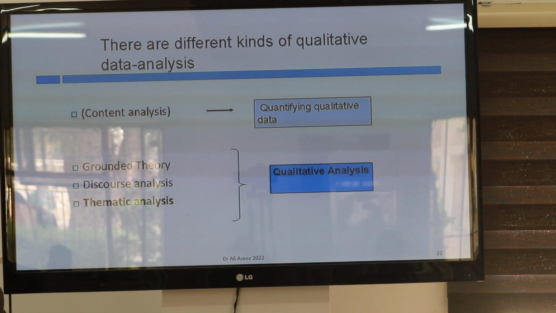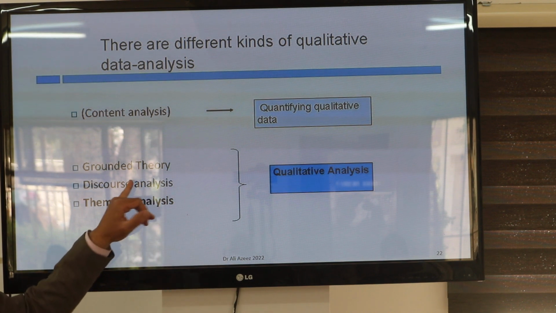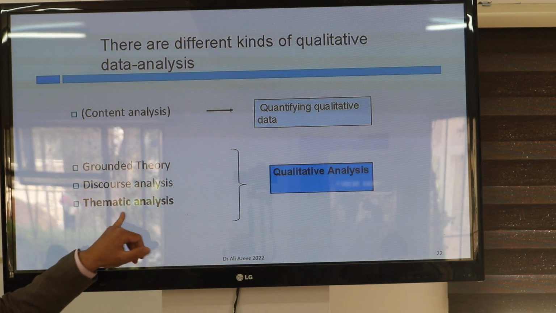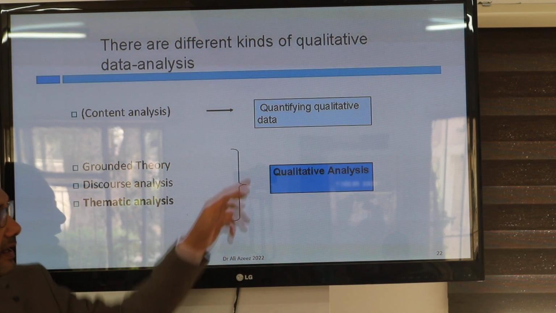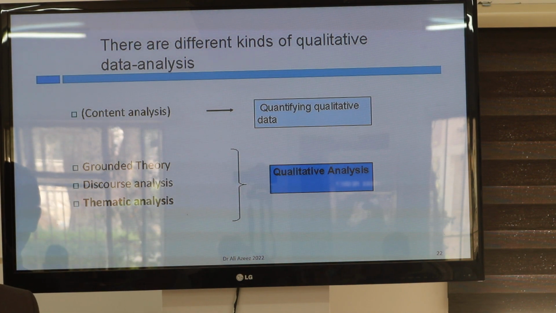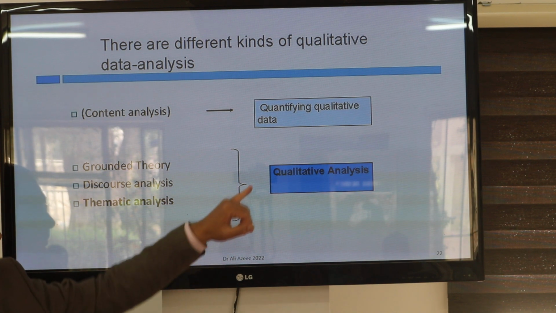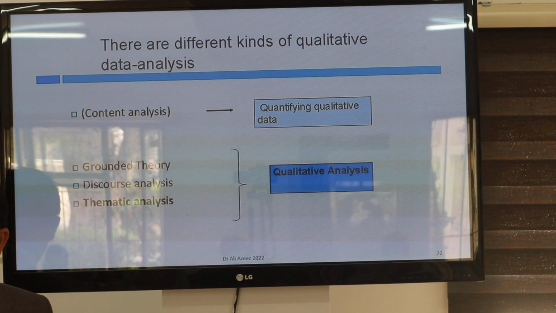The qualitative study is time consuming, so it's impossible to deal with a large number of participants. We usually deal with tens at maximum. So it's not like quantitative. In grounded theory and thematic analysis, we deal with real qualitative analysis. And in this one, we still have numbers, the number of phrases, but here we don't deal with numbers.